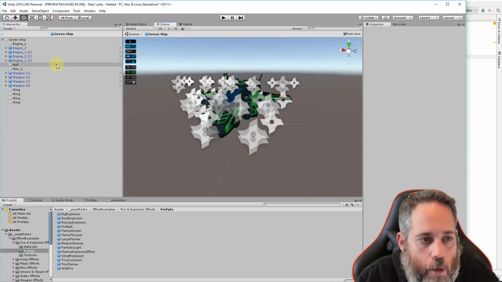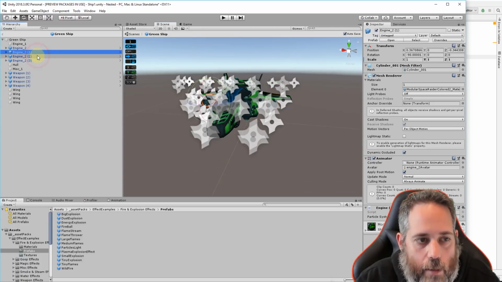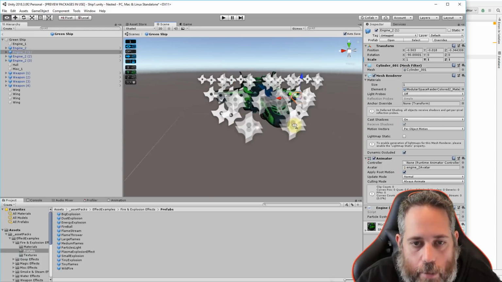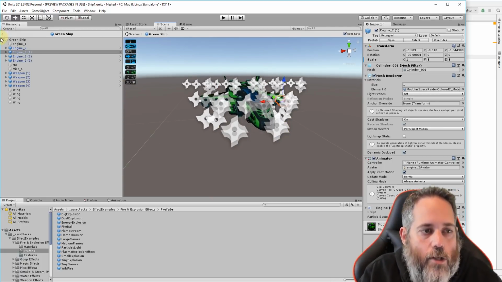Oh no, I've lost one. One of them I didn't move. Let's see. Is it that one, that one, that one? Oh, I have 2 engines in the same place over here. So let's just grab one. I don't think it matters too much. We'll get it right down, kind of in place. Good enough. So now I've got 4 engines on my ship.